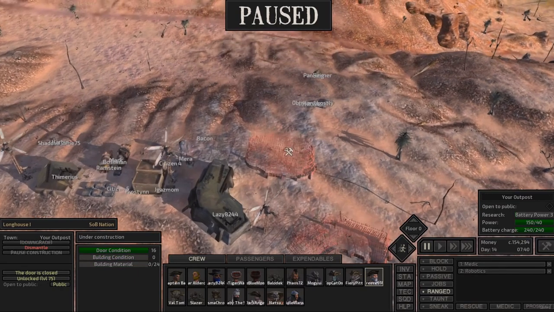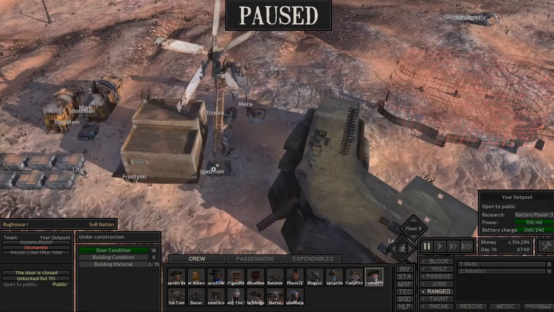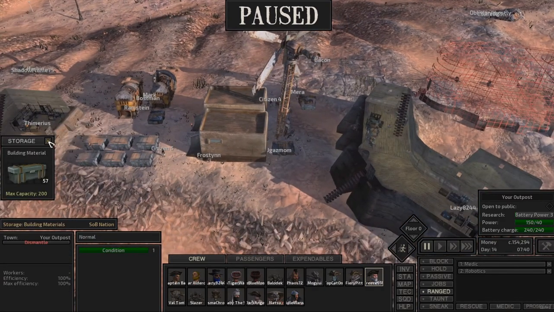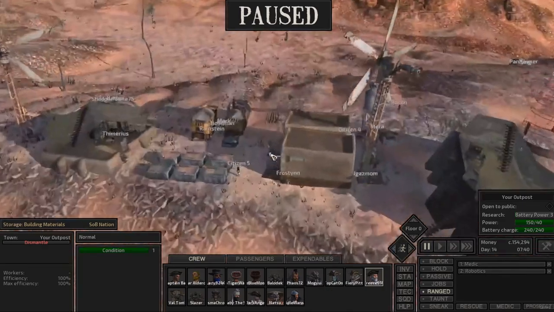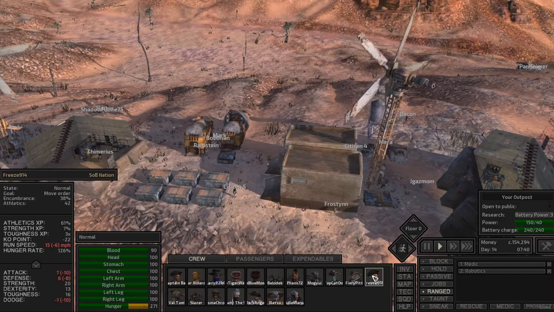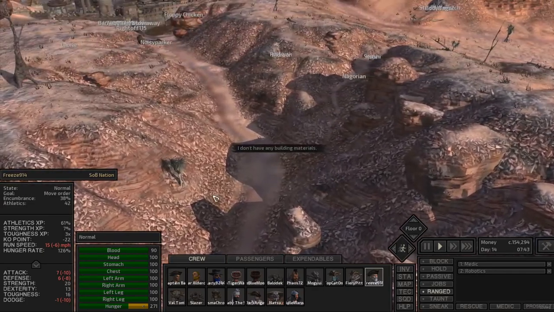But between these, that's 24 and 35. That's 59 building material. How many do we have? We have 57. So we don't have enough. And we don't build enough. And that's fine, because we'll bring more when we come back. Let's go to freeze. We'll follow him for now. And hopefully nothing really crazy goes on while this is going on.